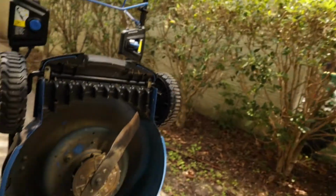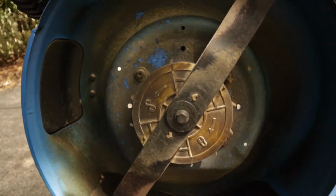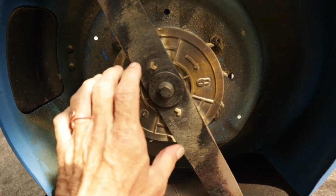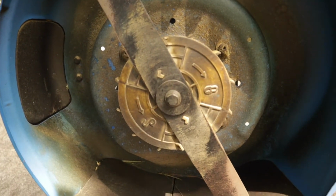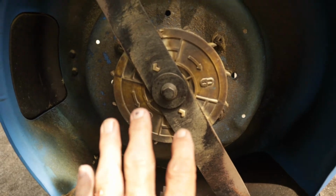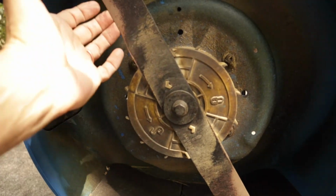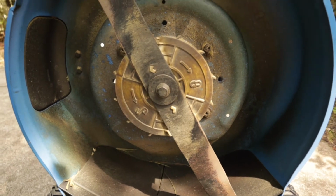And what I was showing you here, I'll show you now, on the maintenance part. So you can see here on this blade, you see this arrow, and there's another arrow here. All those arrows do is keep you from putting that blade on upside down or incorrectly. So you take the center bolt out, pull that blade off, find a nice stiff place to put it, and then just run a file over the already done edges until they become somewhat sharp. Like I say, you don't need them razor sharp because they'll just dull quickly.